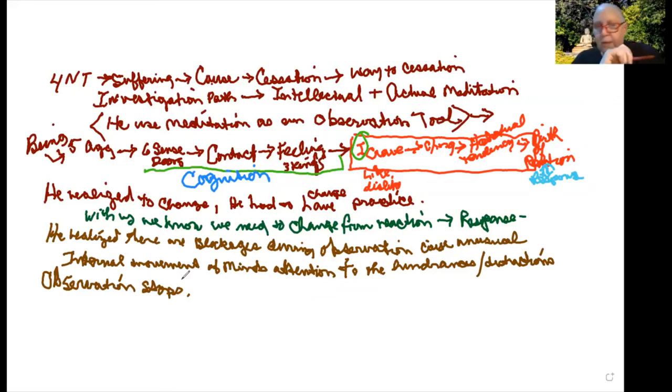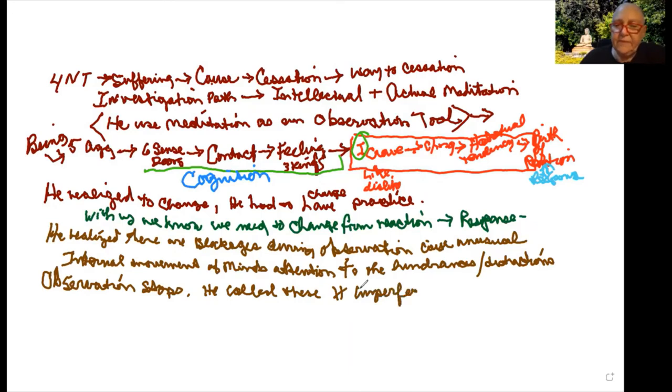And so he called these, I'm just going to put an H, these hindrances, he called them imperfections. And that's the one I like the best because it's not accusative in any way. He called these distractions imperfections. And as he studied them more closely, as he watched, and that's what you are, you're being trained to be a watcher. And as he watched, craving occurred.